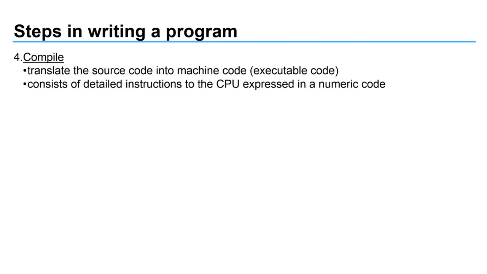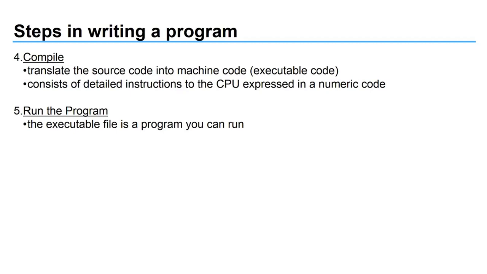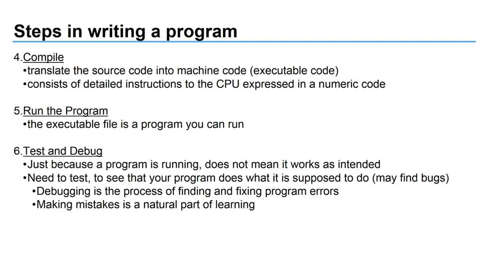Once you're done writing the code, you have to compile it to convert the source code to low-level language. Then you run the program — executing and using it. After you run it, you're not done, because even though the code may meet the language requirements, it might not do what it's intended to do. So you have to test it and find and fix your errors. Just because a program is running doesn't mean it works. A lot of students say, 'Hey, it compiled, I'm done' — no, you have to make sure that when you run it, it meets the requirements and does what you expect.